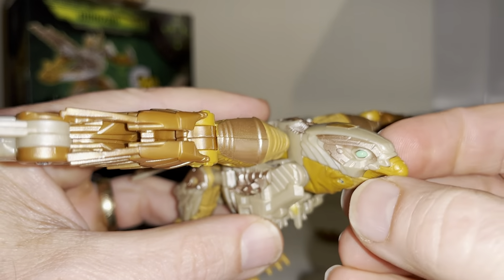The blades fit in the hands and help disguise the falcon claws. I don't want to be too harsh — this is a standard mainline figure, not Studio Series. For a mainline figure, apart from maybe a couple of small gaps, there's hardly any gaping. The blades really top this figure off well — there's even detail molded into them. Everything is really impressive. The shoulder pads can move up and down with the arms, mainly for transformation purposes.